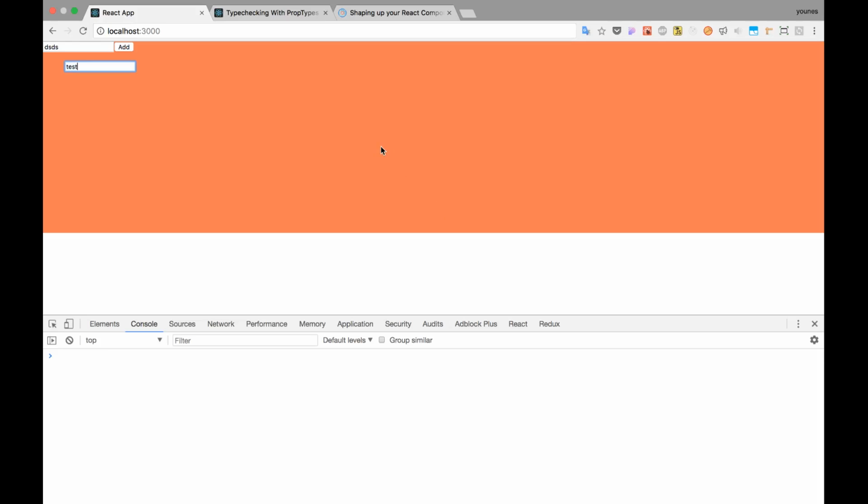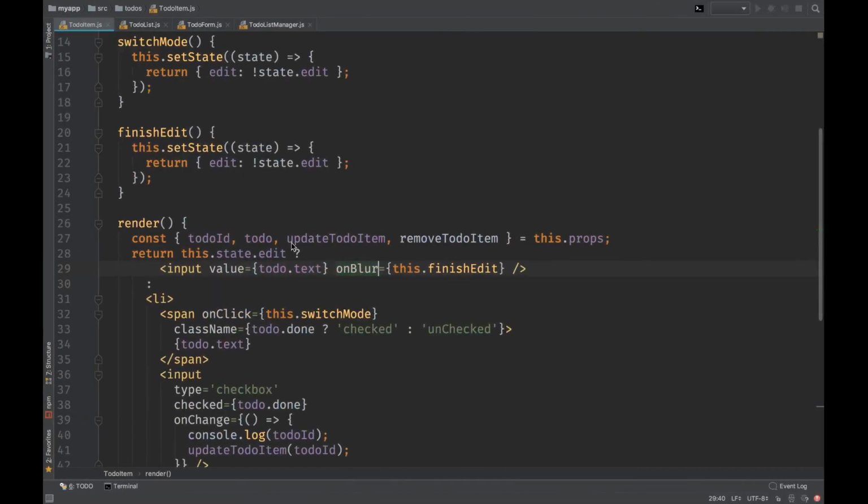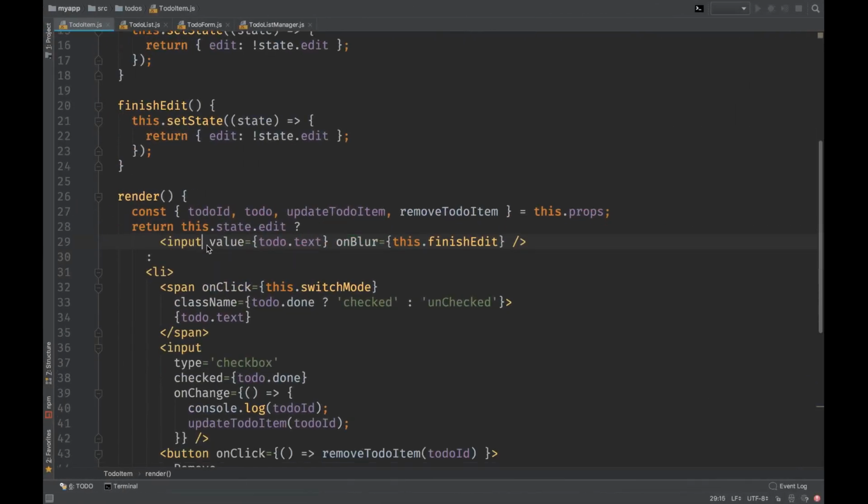Not really, because now when I click outside, yes, it's working actually, but not always. So, because it's blur. No, it's not about that. But yeah, the problem is we need something to track. I don't remember if you remember the DOM API. I have an input. When I click on it, I should. Or yeah, I have. Yes. Let's see.